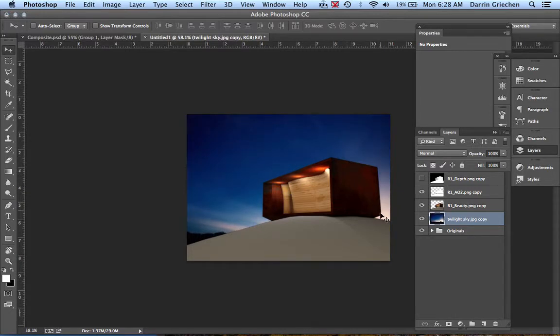We want to really create this contrast here, so that this edge starts to really sing and then get bordered in. So I think that's good for that. Okay, so we've got that there. We have our beauty pass.